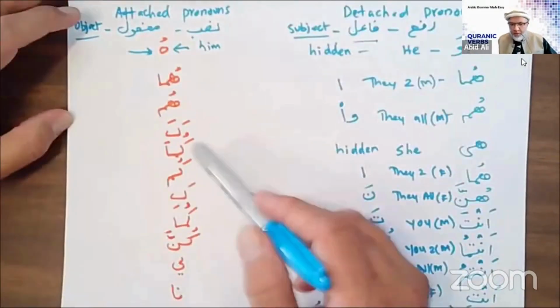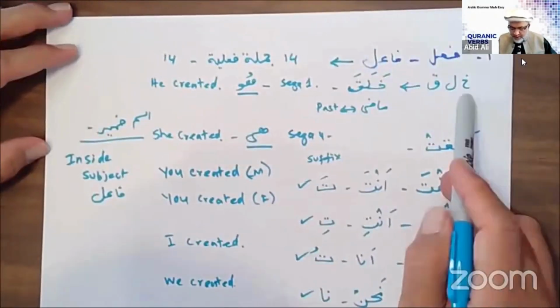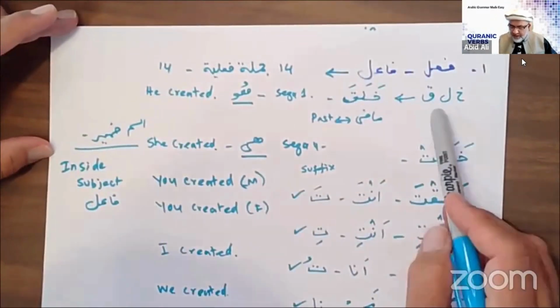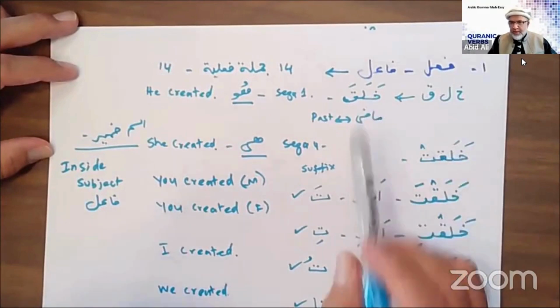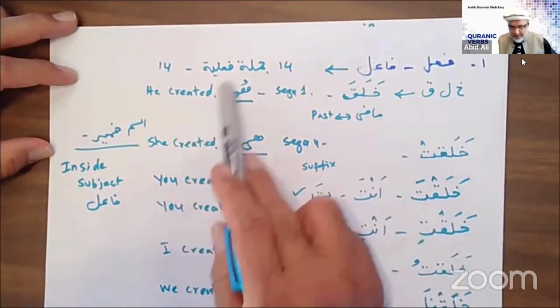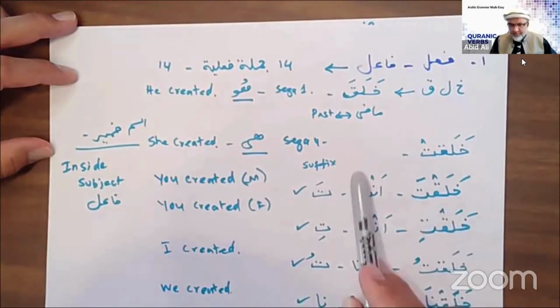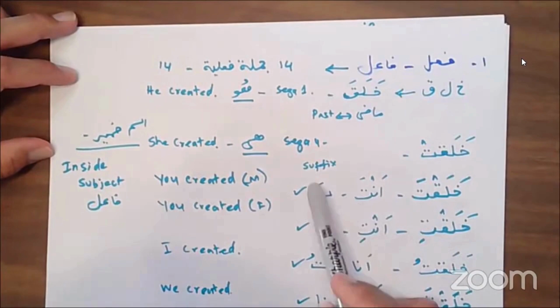And you have all these charts nicely done in the presentation, but I just wanted to show you on a piece of paper. Now, when you are making the first iteration with the dhamir, khalaqa has siga number 1, which has huwa in it. Because in fail madi, when we are looking at the fail, the whole huwa is there, but hidden. But in this siga, khalaqta, is anta, but out of the anta, we only took the ta. So this is called a suffix.